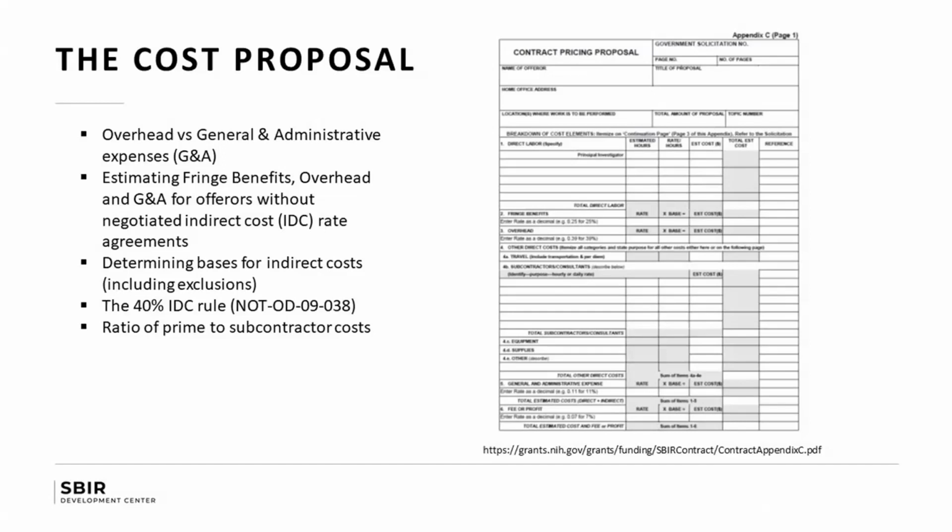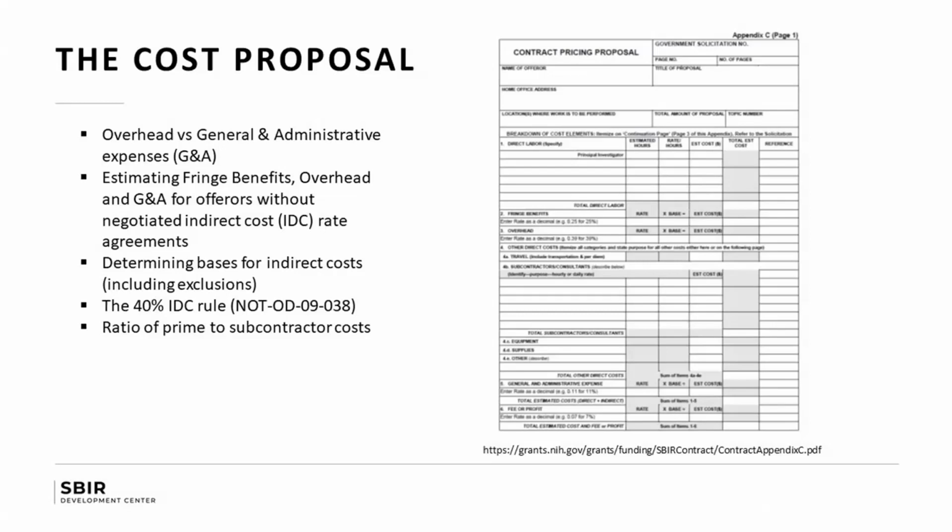If you're proposing a subcontractor, I would recommend downloading the indirect cost rate proposal for that subcontractor and looking at it and making sure that the fringe benefits and the overhead and the G&A that you're charging on your proposal match those rates. I certainly look for that. I look for matching. I want to see that those costs have been carried through accurately.